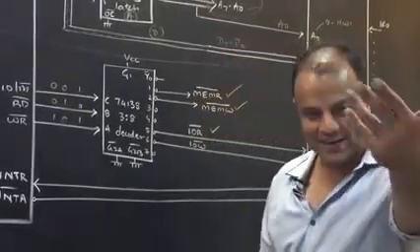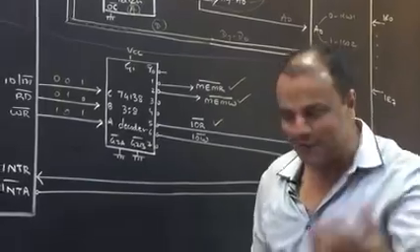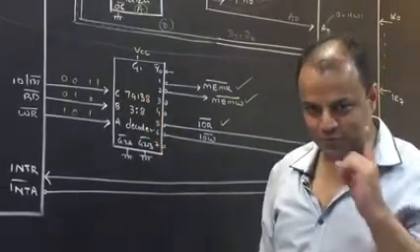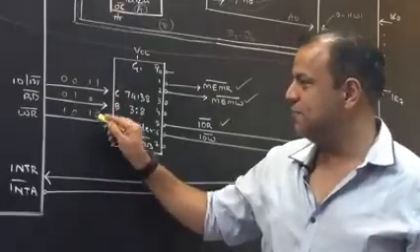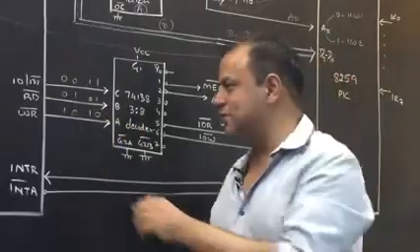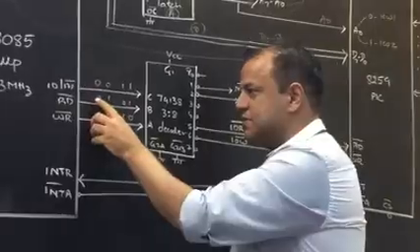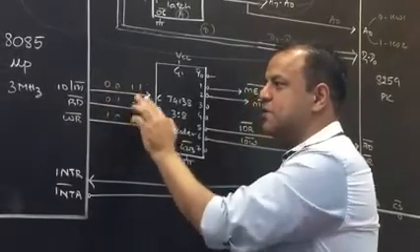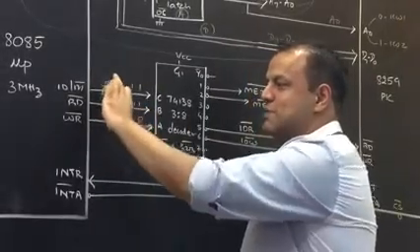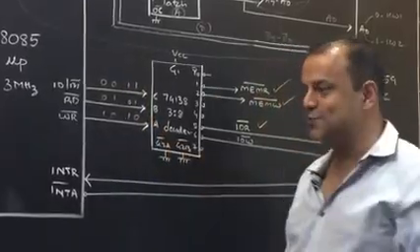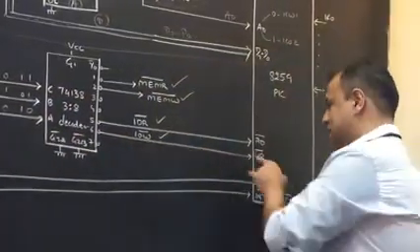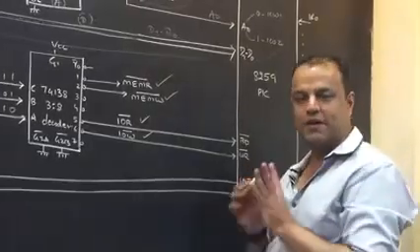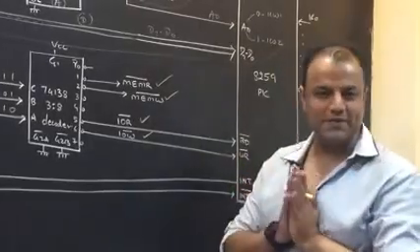Similarly, IO write. Come on. IO write by yourself. IO. So IO slash M bar will be 1. Write. So write bar will be 0, read bar will be 1. Please tell me, did you understand? This is a read operation, this is a write operation. This is a read operation, this is a write operation. These are memory operations, these are IO operations. So this is memory read, memory write, IO read and IO write. Are you clear? So 110 is Y6. Y6 will act as IO write, which will be given to the write bar of the 8259. Please tell me, are you clear?